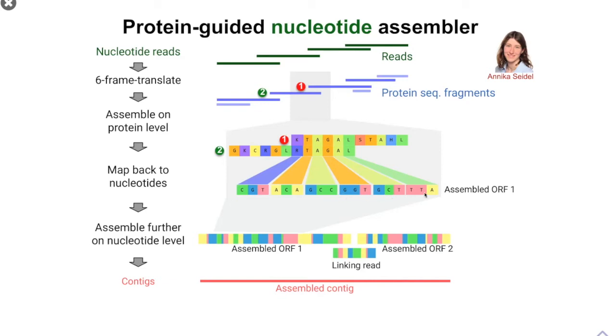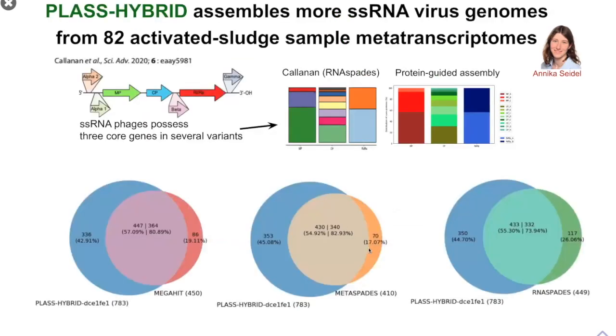And once you have assembled your ORFs, you do a second step, which is trying to link these ORFs together using DNA linking reads. These linking reads, you can imagine, are just the intergenic regions. And for many microbial species, these intergenic regions are actually not really long. For example, viruses are highly dense and often have really overlapping ORFs, meaning that often one read could be enough to gap these assembled ORFs.